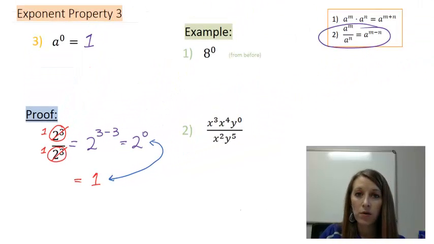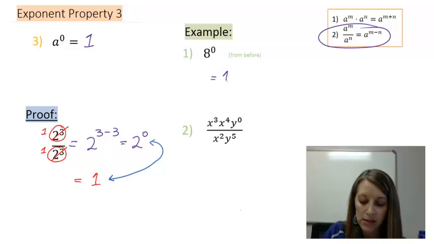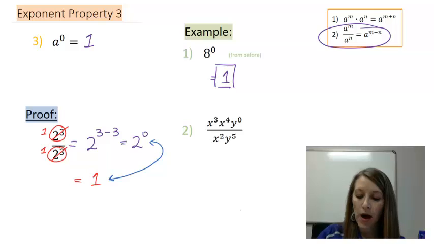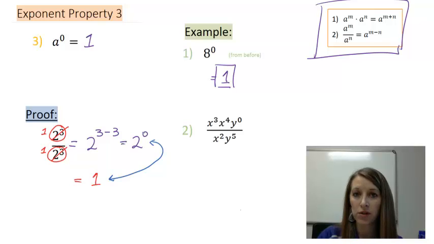So now we know the correct answer to example 1 here, 8 to the zero power is just 1. So how does this fit in with actual homework problems? And I have that in example 2 here. So hopefully you're starting to see at this point that our homework problems are not only going to involve the property that we just learned, but they're going to involve every property that we've seen up until this point. So that's why I have included all the properties that we've learned up to this point in case you need to reference those.